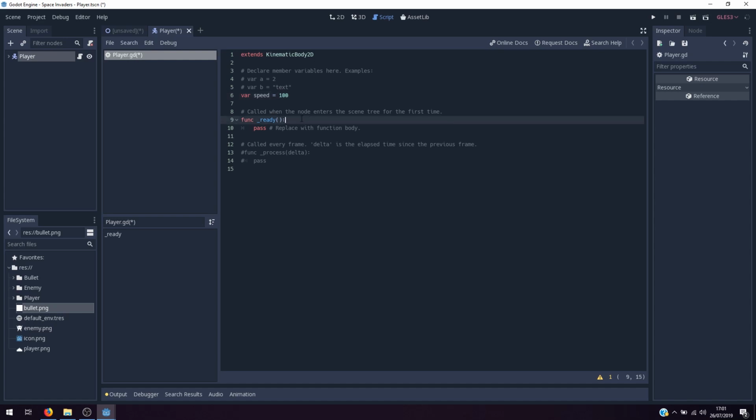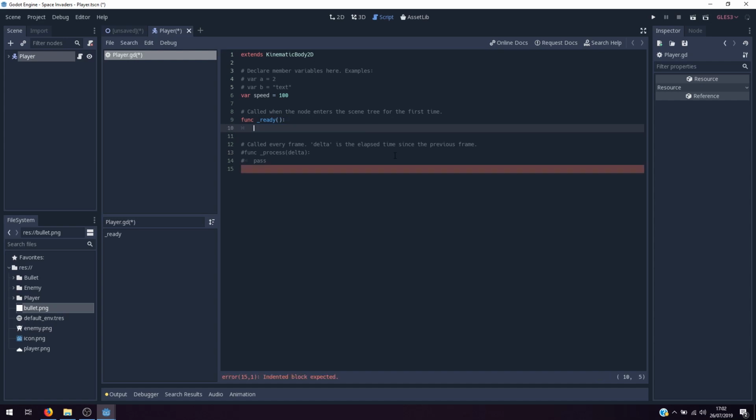The next piece says this func _ready is called when the node enters the scene tree for the first time. So when our node gets instantiated, this function is going to get called and we can do some setup work in here. For now, we're not really going to do anything other than replace this line where it says replace with function body.